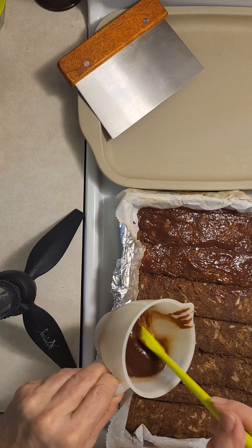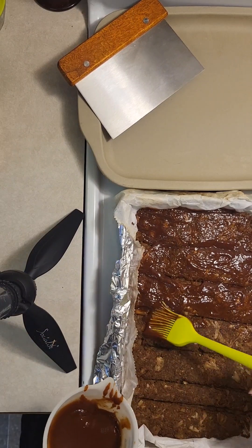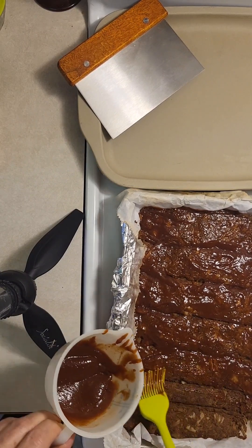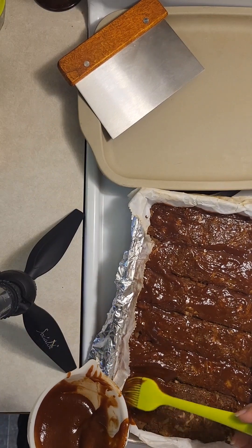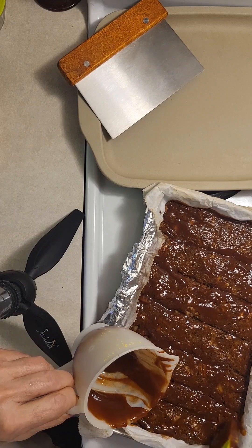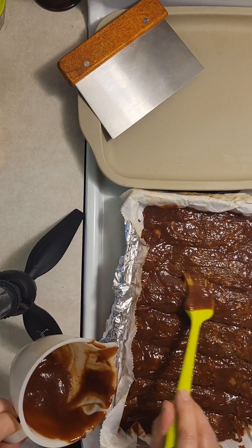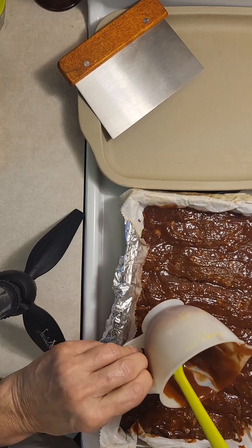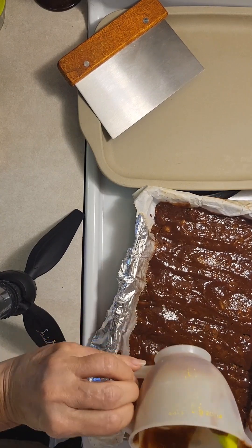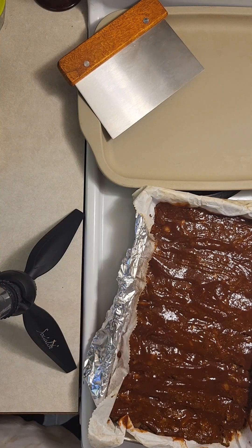400 should do it. You want this to get that nice deep rich taste and the only way you get that is to cook it well. You can use any kind of barbecue sauce — including homemade, there are tons of recipes online. Make sure you go for the low-carb stuff, nothing with sugar in it — you can buy no-sugar-added versions now. You could also put a dry rub on this if you want. Use every bit of your barbecue sauce, about half a cup total — you don't want them to be dry if you want them to taste like barbecued ribs. You only need to put this back in for about 10 minutes at the most.